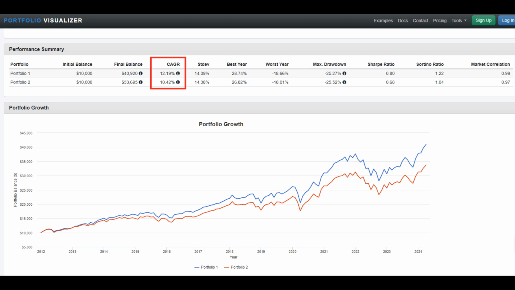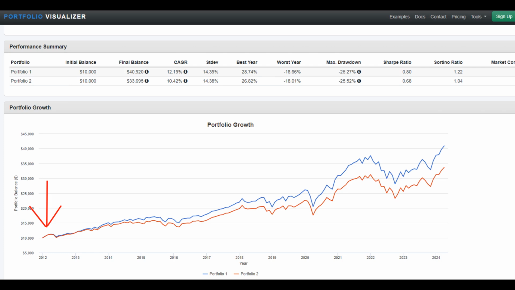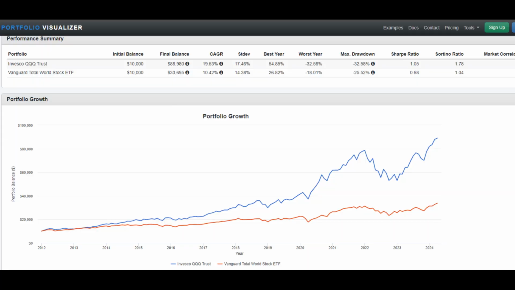Whoa, let me explain. Yes, the combined portfolio of the ETFs, the US and non-US, in a combination of 75% to 25%, outperforms the total world ETF. But it only does it by less than 2% per year, first, and second, it does it in the period of the huge boom of the USA big tech companies during the 2010s as a starting period. Obviously, since the USA crushed everything in that time, the more you tilt the portfolio towards the USA, the better it will perform. And if you tilt it towards big tech, it will perform even better. If I put the Nasdaq 100 there, it obviously would crush the total world stock portfolio.